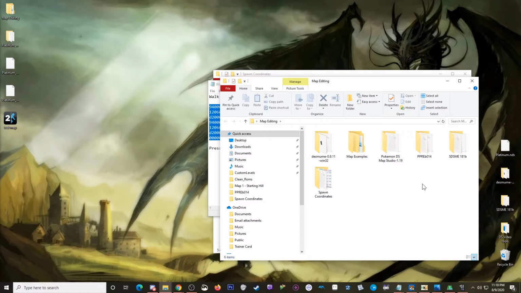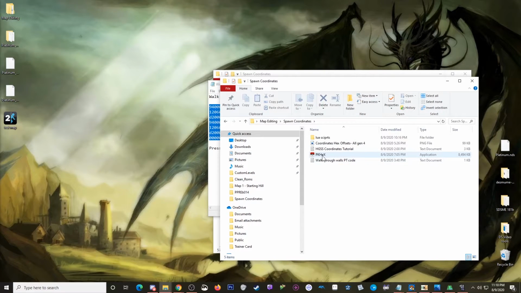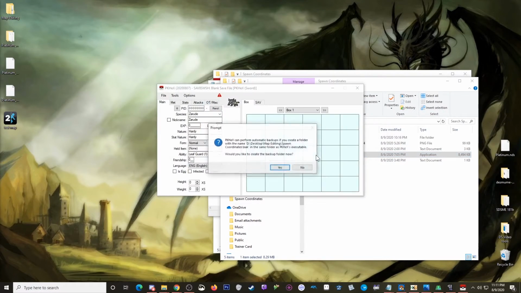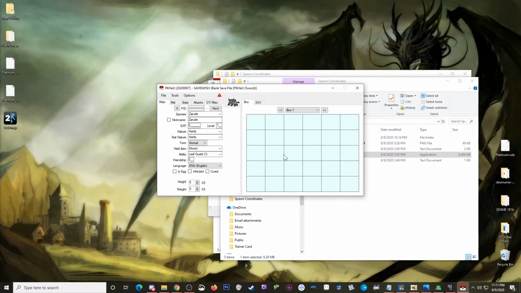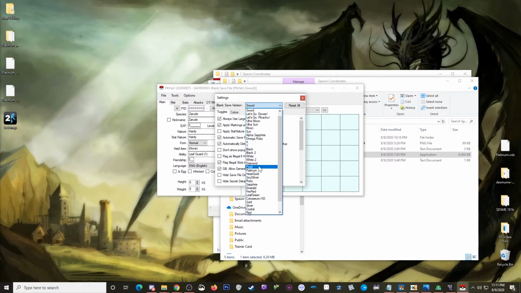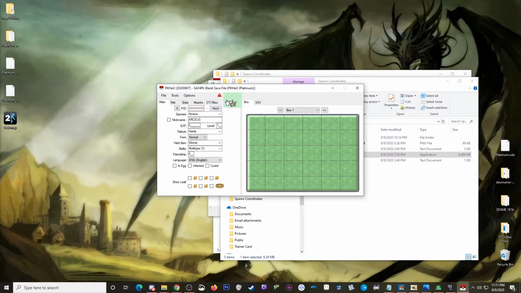That is a save editor called PKHeX, which is a tool made by Kaphotics. And I can just double click this to open it. Okay. For automatic backups, I don't need backups right now. So the first thing though is I think this is first set up to use for like Sword and Shield. Yeah, it's a sword up here in the corner. So I need to go to options, settings, change this to my game, which is Platinum. And then that's good. Close that down. And now, okay, now this actually looks like Platinum.